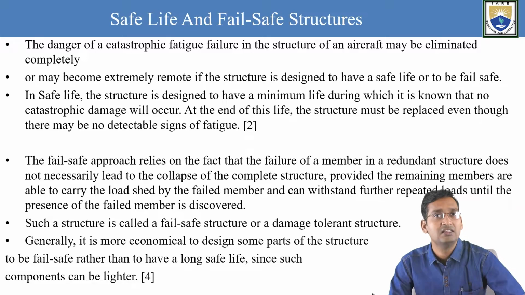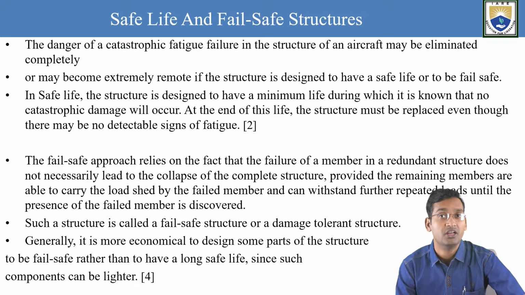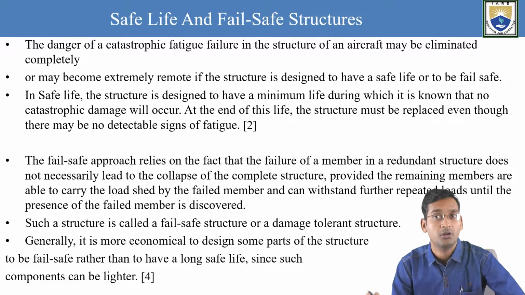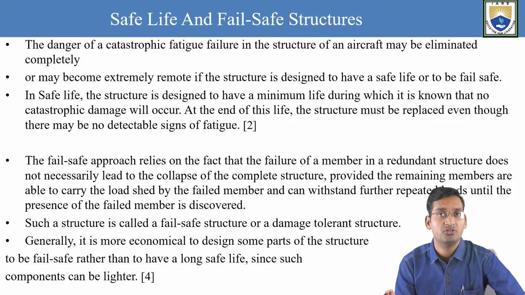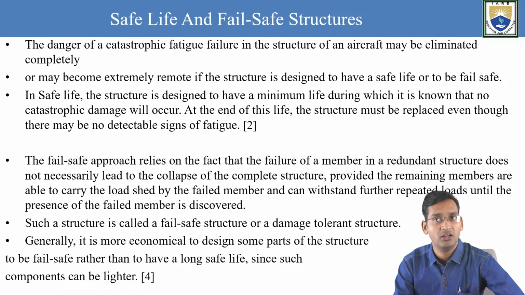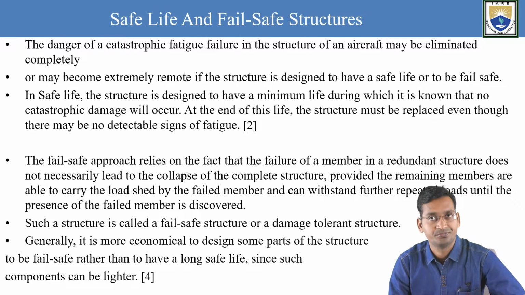Such a structure is called a fail-safe structure or a damage-tolerant structure. It's not that because one tire got punctured you will change the whole car. No, that is damage tolerance. You have the puncture, just repair it and you can use it again. But if some other part is involved, then you might have to change that particular part. But in the case of a puncture, you just repair it and use it. That same way comes under the fail-safe structure.